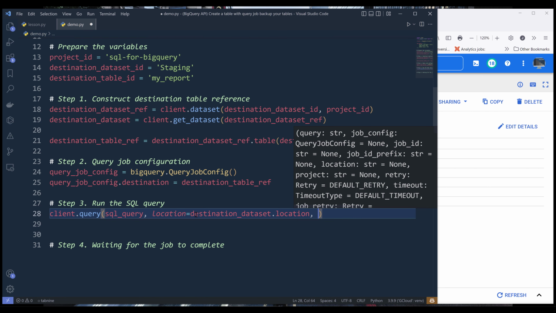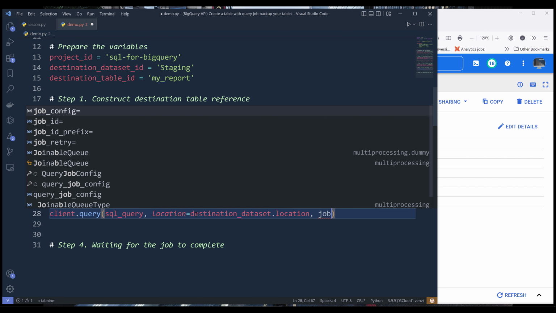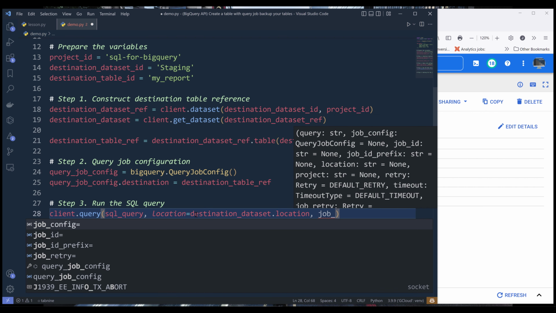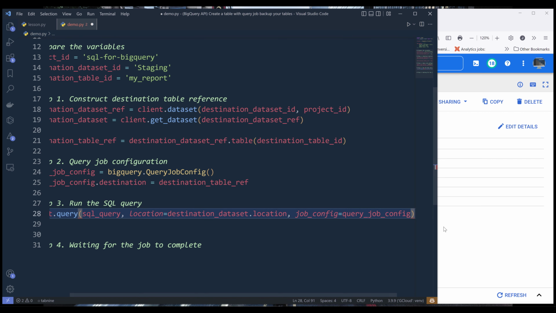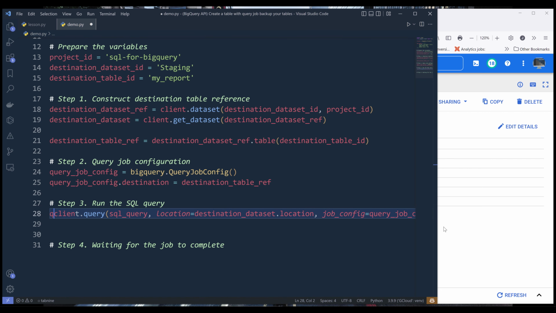That way we don't need to manually fix the location in case I'm using a dataset that is coming from a different location. Then we provide the job configuration setting, which comes from the query job config object, and I'll name the output query job.